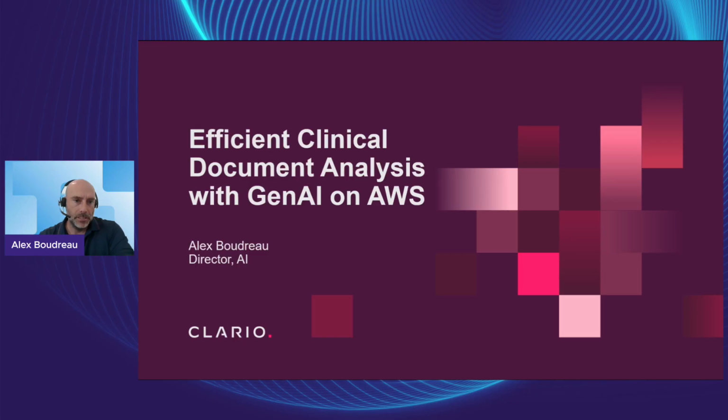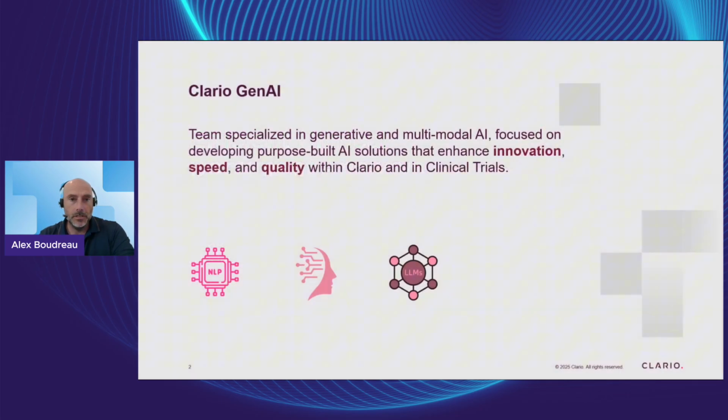I'm Alex Boudreau, Director of AI at Clario, and today I'll be talking about efficient clinical document analysis with GenAI on AWS. To give you a bit of background, I lead the GenAI department and ECOA AI department at Clario. We're a team specialized in building generative and multimodal AI solutions that are really focused on developing purpose-built and specialized technologies to help with innovations, quality, and speed within Clario and also in clinical trials.